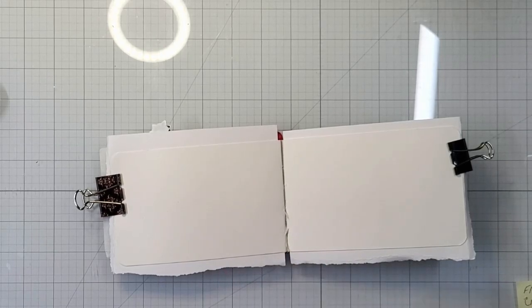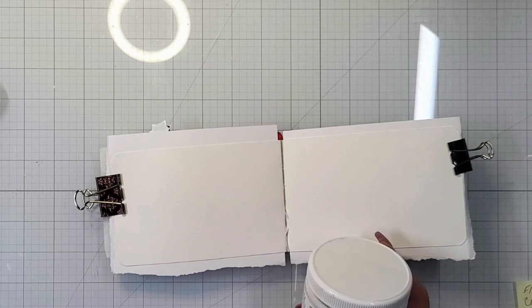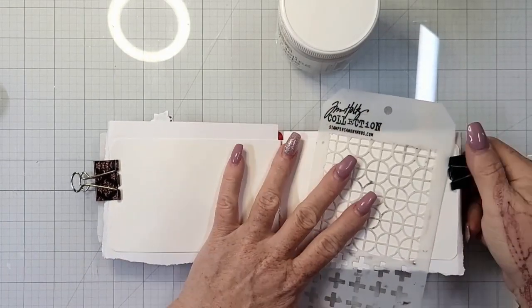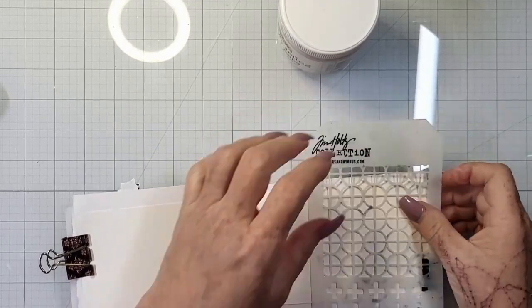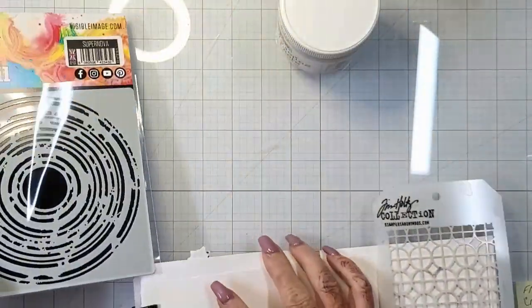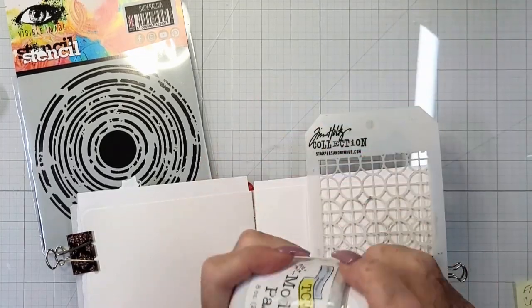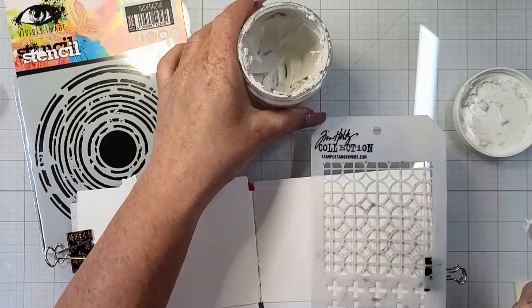So I am going to use this modeling paste. I need to get a spatula. These kind are my favorite for laying down paste. And I want to use 2 different stencils. I want to use this one from Tim Holtz, and then I also want to use this one from Visible Image. So I'm going to do this one first. What do I want to do? I think so. This is my creative process. I go back and forth till I know for sure what I'm going to do.